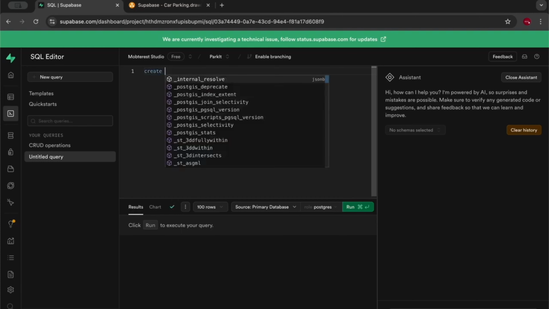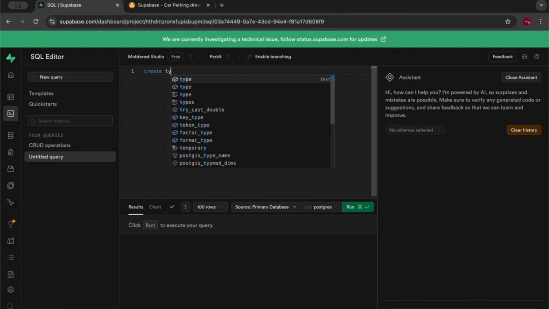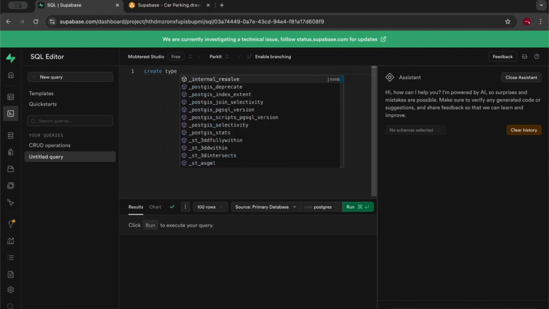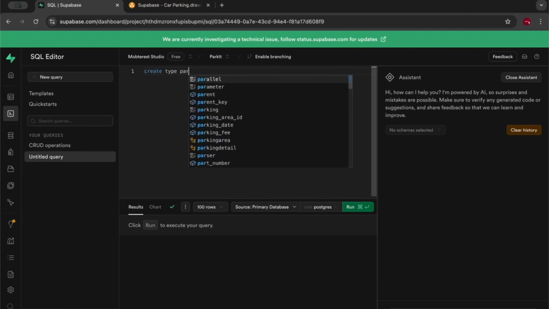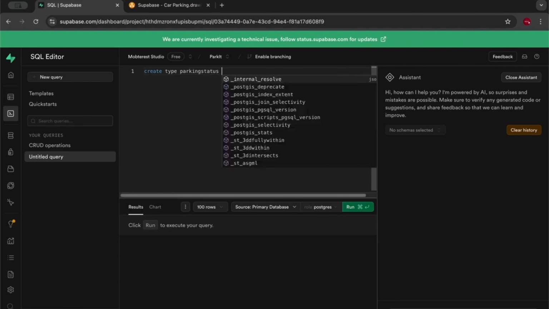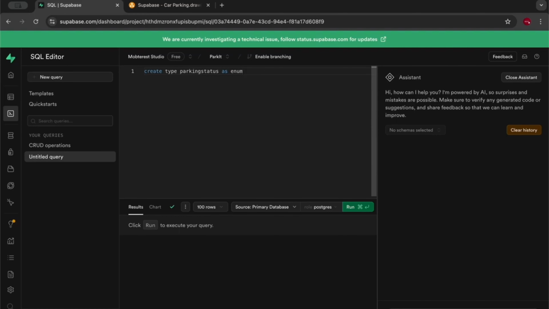I'll just use the create command and then define a type and give the name of my custom data type. In our case, we can define it as parking status, as an enum. That's how you do it. And then now you define all your variables. So we have ongoing, we have completed, and then we have cancelled.